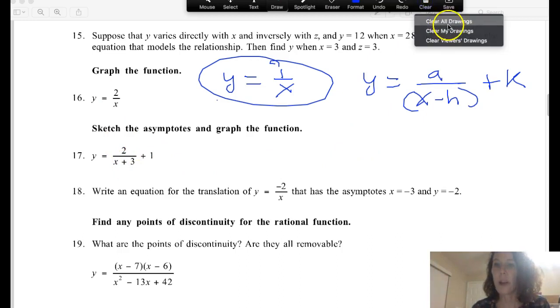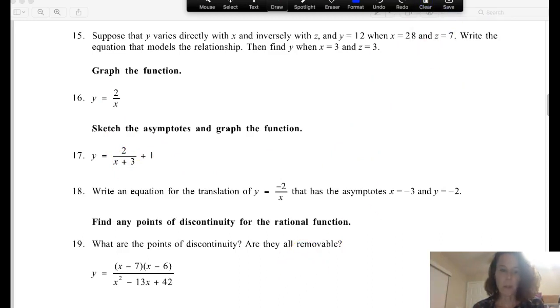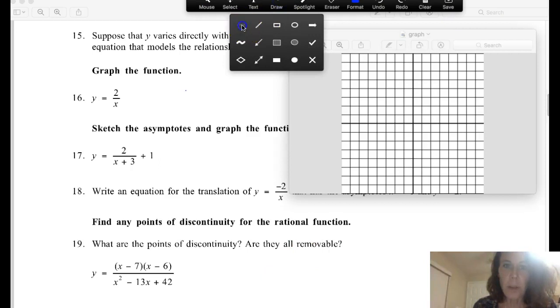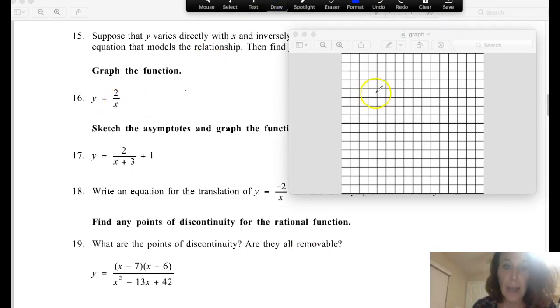So let's go ahead and graph both of these. I'm going to pull up a little graph. Okay, what I know about my rational functions, I can't have x be 0, so x is 1 here, negative 1 here. X is 0 right here on the y-axis. So I'm just going to draw my line. I'm sorry, that's a vertical asymptote. It's where x can't be. Now I know I also have a horizontal asymptote, but we'll talk about that just with our graph. Let's just plot points and see what happens.